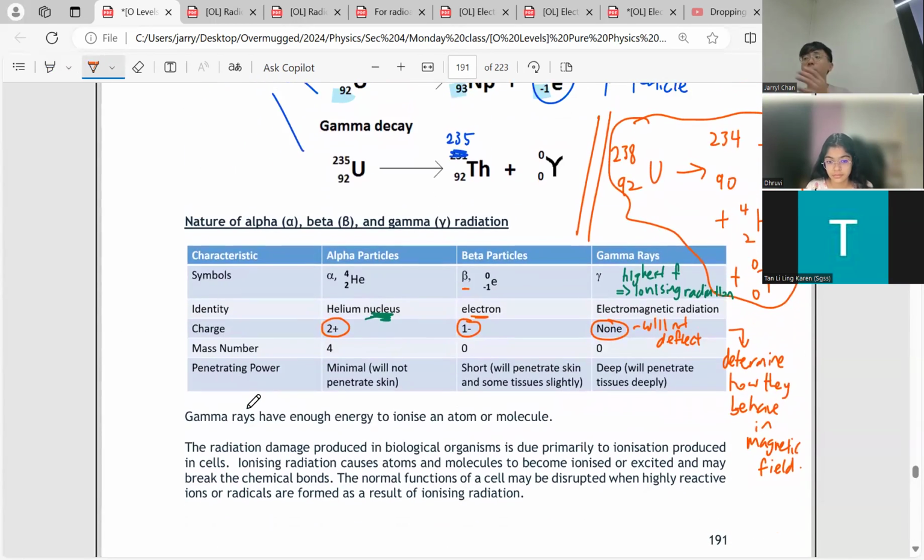We will discuss more in the topical worksheet that I'll be passing to you. It's 9:36, I'm so sorry. Based on the charges of them, we should be able to tell how they will deflect. That's why the charges are so important. Sorry to hold you back. Let me pass you your radioactivity worksheet and you're good to go.